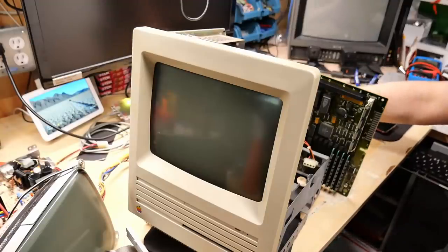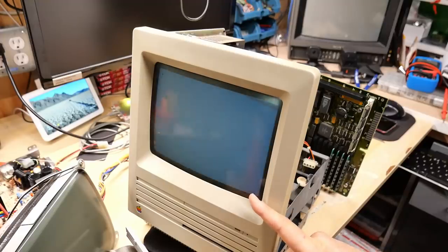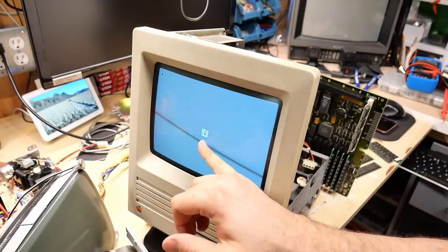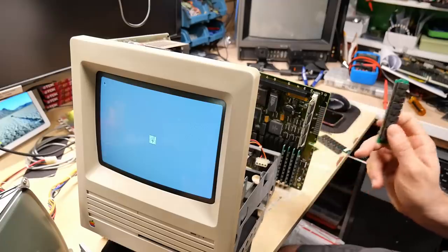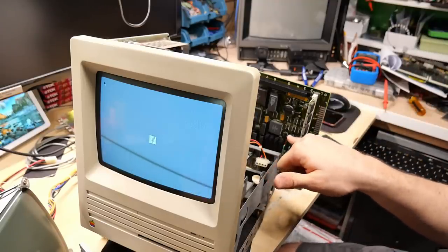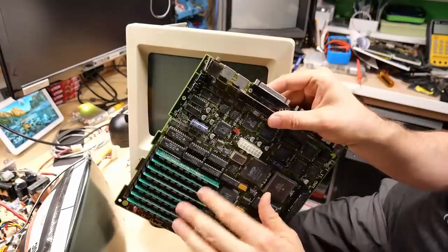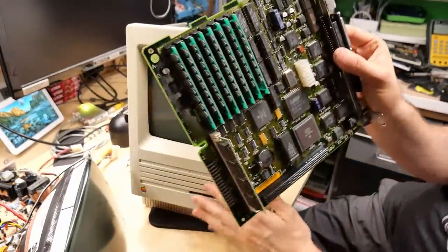Moment of truth — did I ruin the motherboard or is this other RAM just flaky? I don't have the speaker hooked up so we're not going to hear anything. And what do we see? Oh sweet — the gray screen! Mouse pointer is right there. I hope to see the flashing question mark. Sweet — there we go, flashing question mark. So this motherboard works. It is interesting that before I recapped it, it did turn on and we saw the gray screen with all the original RAM installed, but now it doesn't seem to like that RAM. Some of that memory must be bad. It might have been in bank B, and maybe the computer just ignores bad memory in bank B as long as you have memory in bank A. I've gone ahead and filled this up with two megabytes of NEC memory — all the same type, so it should absolutely work.